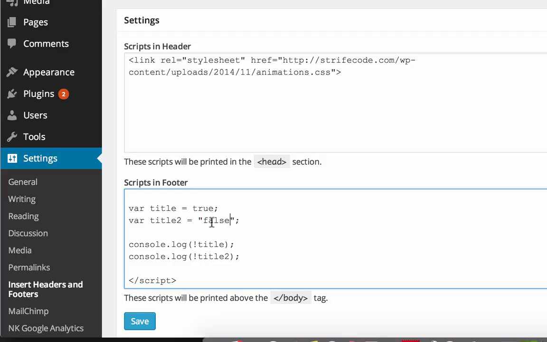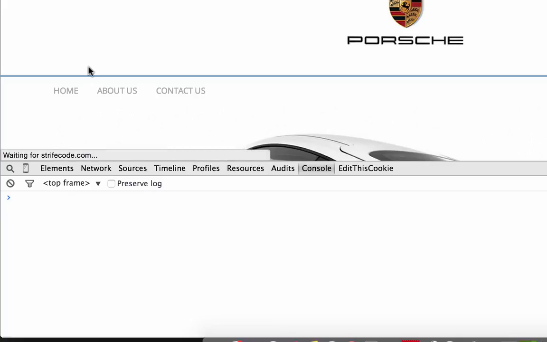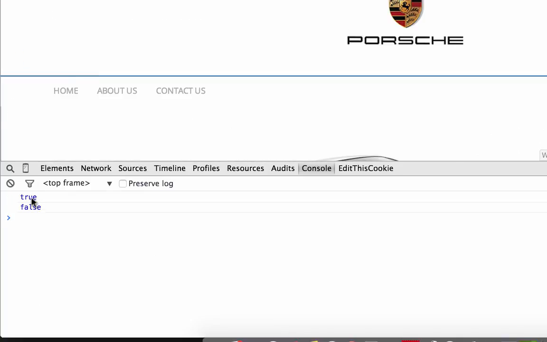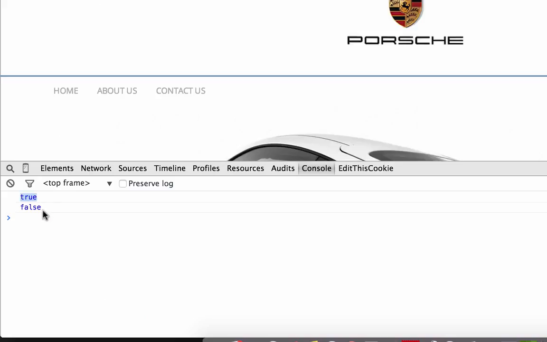Let me show you false. So if I name title2 is false, if I put exclamation mark here, and if I change the Boolean here to false, exclamation mark, so both should be, this one should be true and this one should still be false. Let me show you why. So if I refresh, as you can see, this is the Boolean value and this is the first value here, which is the Boolean value, title, and this is the title2.